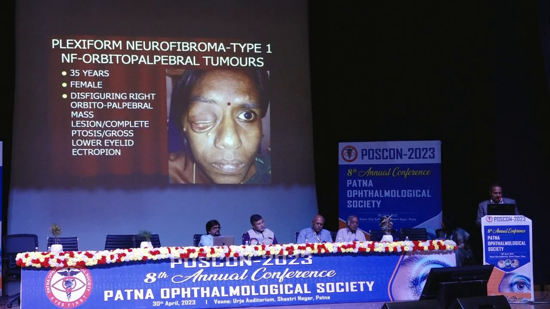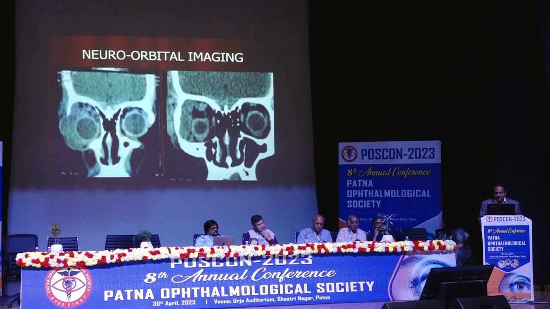That's the post-op picture. Plexiform neurofibromas also can be quite a challenge to the orbital surgeon, like this lady with classical type 1 neurofibromatosis with all the deformities of ptosis, proptosis, and gross lower eyelid ectropion. And those are the orbital pictures showing also a dysplastic sphenoid. On the right side, you can see that there is a pre-existing deficiency of the greater wing of the sphenoid shown on the lateral wall.